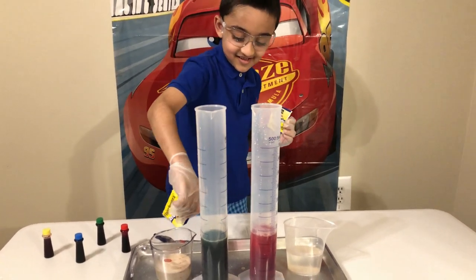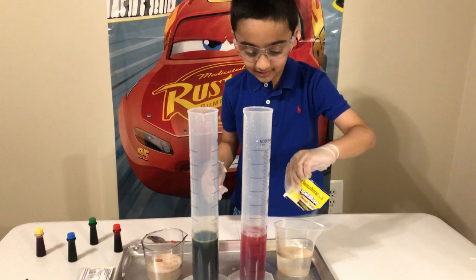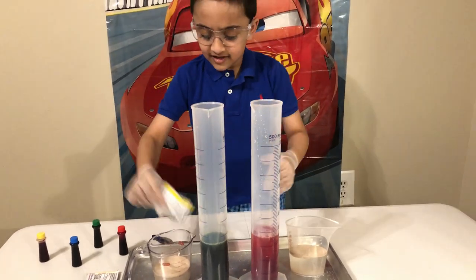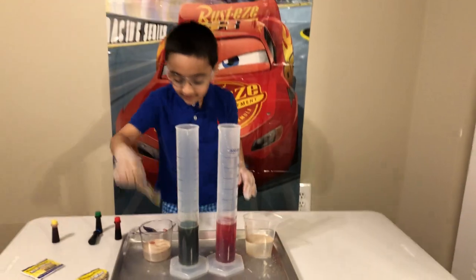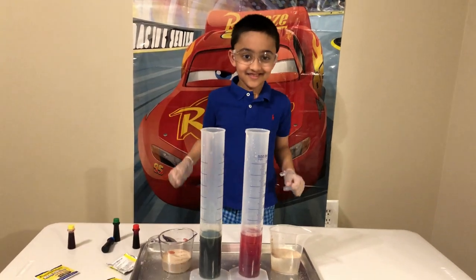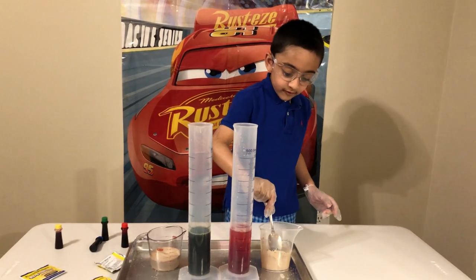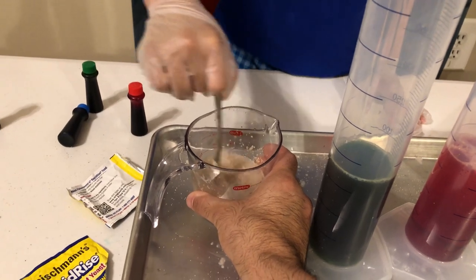There you go. And the other one now. And what will you do next? Which one has more? I think they have the same amount. Can you mix them, please? Now mix with the spoon. Well, it looks like it's mixed already. There you go. Be careful.